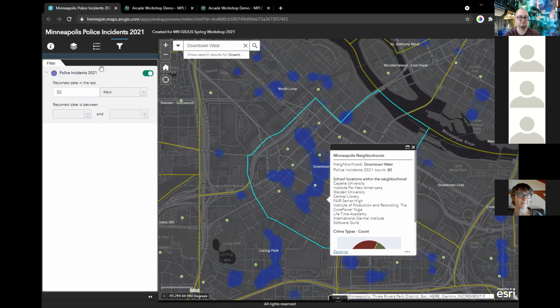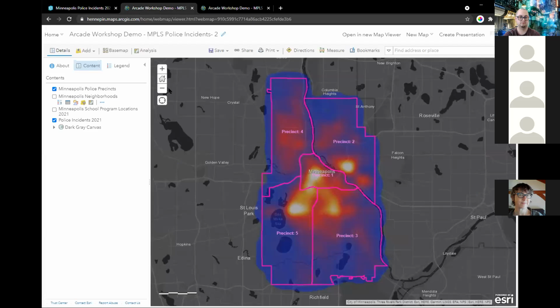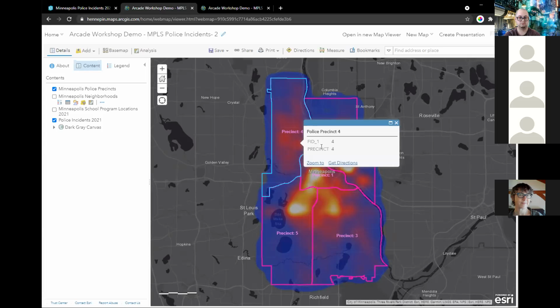So let's move on to the police incident map that we used for this application. So right now you see the incident point and the police precincts. As you can see, this is the default pop-up, and the only information we are going to use from this layer is the precinct number, like here in the title.